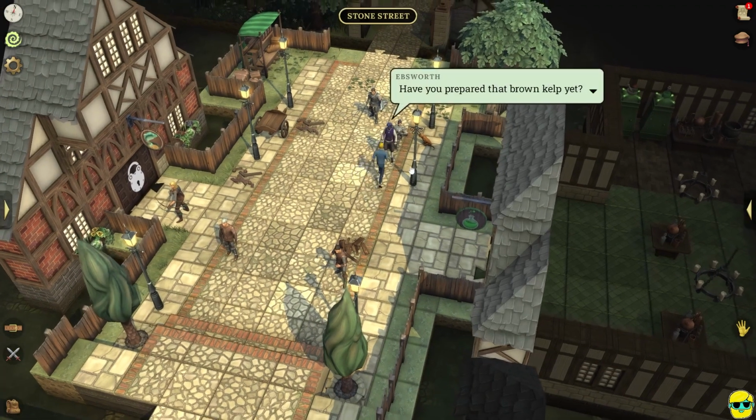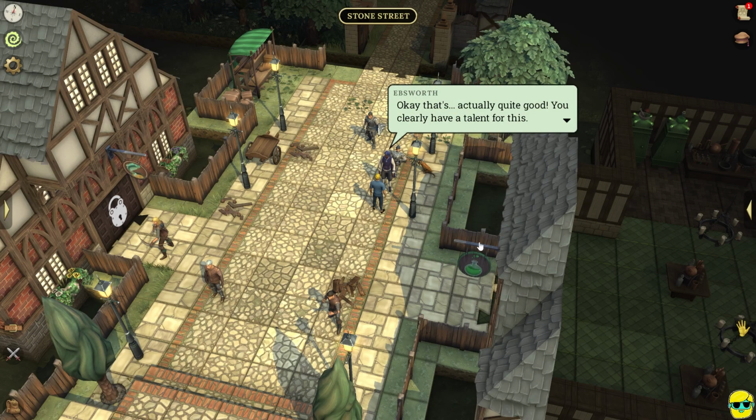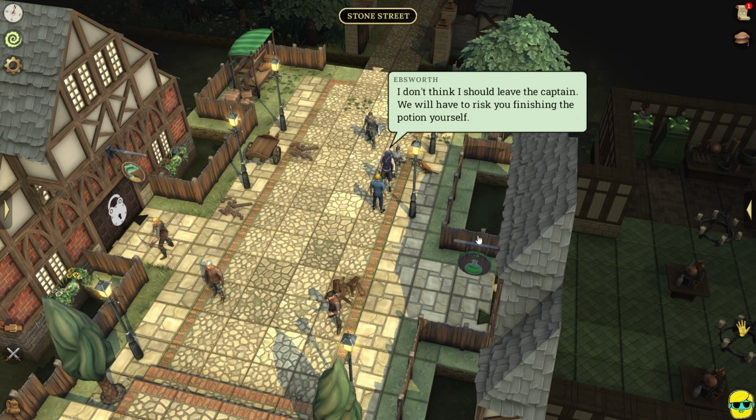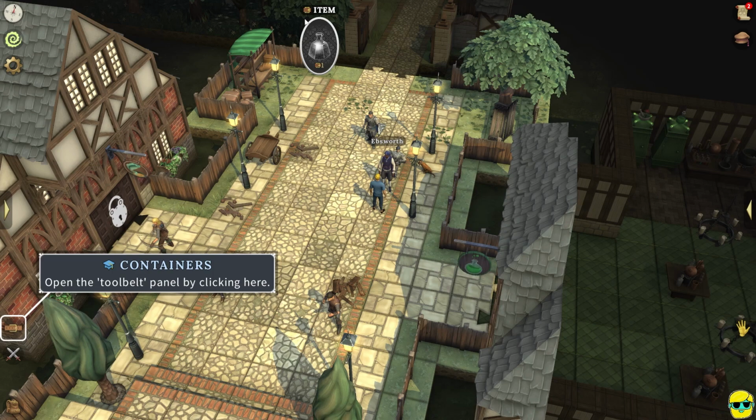Ebsy, I did it. Have you prepared that brown kelp yet? Yes, here it is. Okay, that's actually quite good. You clearly have a talent for this. I don't think I should leave the captain. We'll have to risk you finishing the potion yourself. Take this bottle and the preparation to the standard potion station in my shop and use it to make a healing potion.